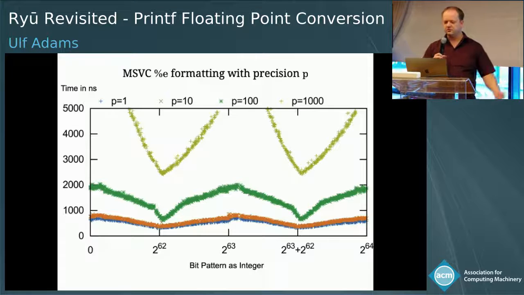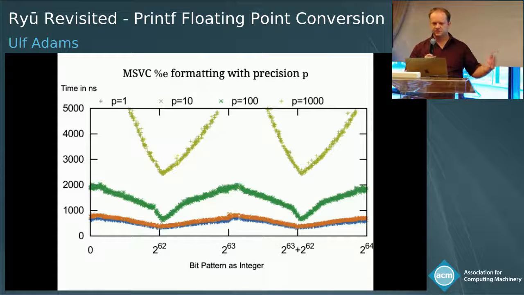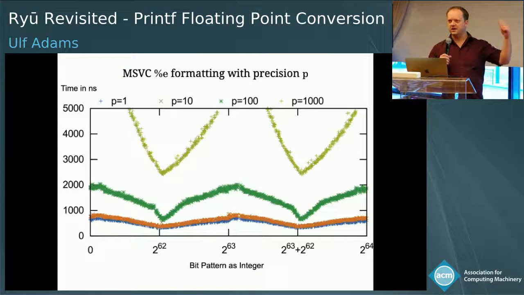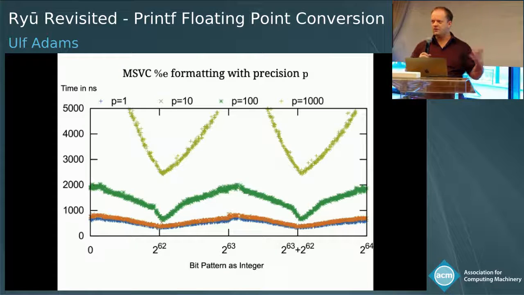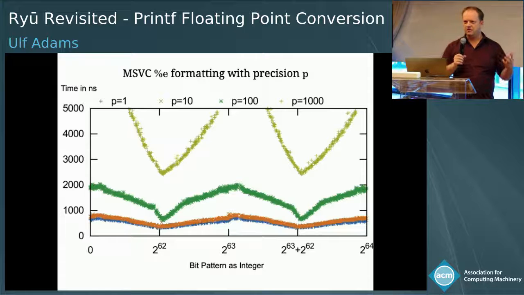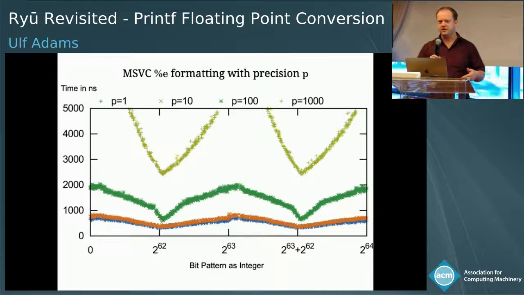But if you go to higher precision values, you see that the graph goes up superlinearly. Something is odd here. So what's happening under the covers? It's using a bignum implementation, and it's performing big multiplications. It's allocating memory and performing big multiplications. That's a problem, and that leads to this performance profile.